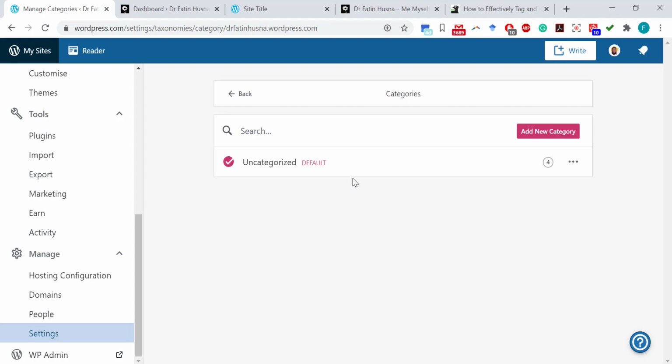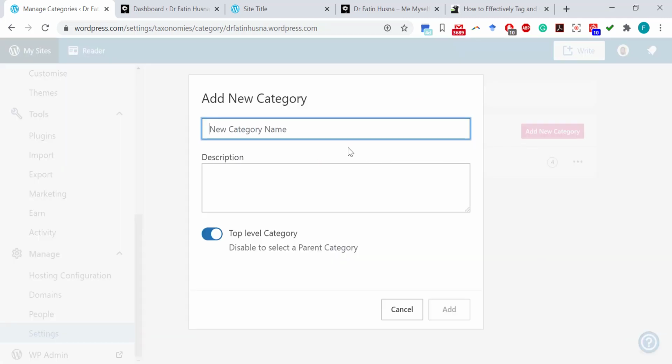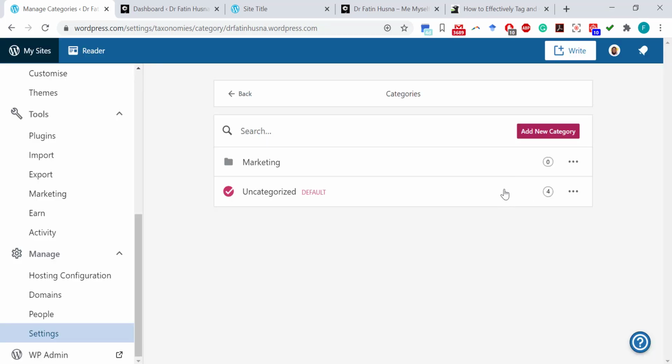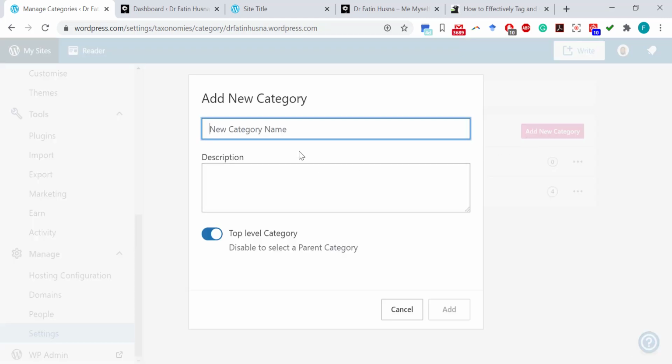This one you can skip if you want, but I just show you. Okay, you can add, for example, this one is about marketing. For marketing, add, and then you add another new category, for example, like financial. This one is the example of entrepreneurship.